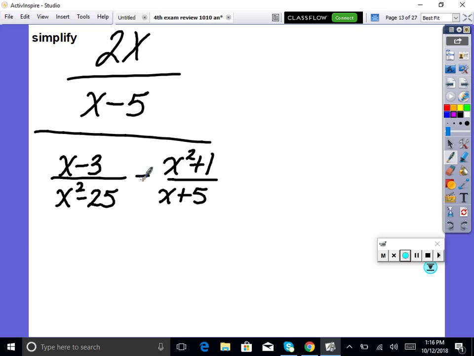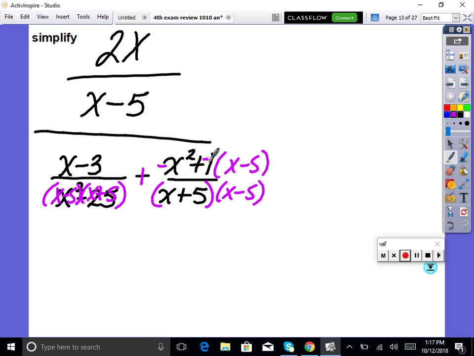So the first thing when subtracting fractions is to factor our denominator. So this becomes (x minus 5)(x plus 5). If you don't know why, pause the video and do it. So then you'd say this one needs an x minus 5. Then remember, I personally, if I see a subtraction, I make it plus and I change my signs.